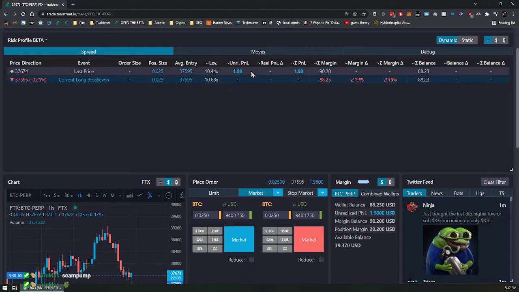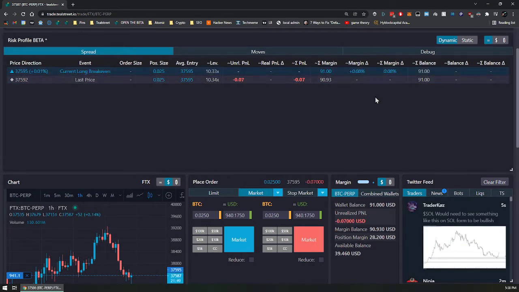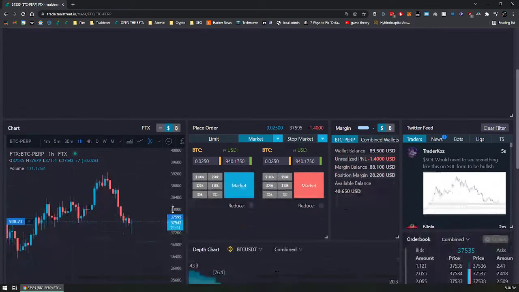So far we're unrealized, $1.98. I am 10x. So let's just look at this right now. Remember, this is a fun way to think about your position: this is my money right now. You think that your money belongs to you at your entry, but this money at last price sitting there right in front of you, 23 cents, probably not 23 cents for long, there we go, is your money right now. So that's why the middle pivot point is always based on last price. And you can see I am down almost 1% of my margin on my trade because it would take a 1% move up for me to get back to the last price.